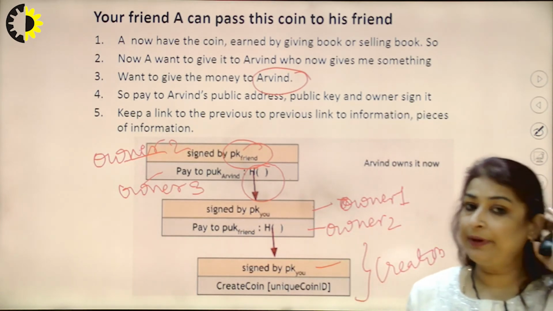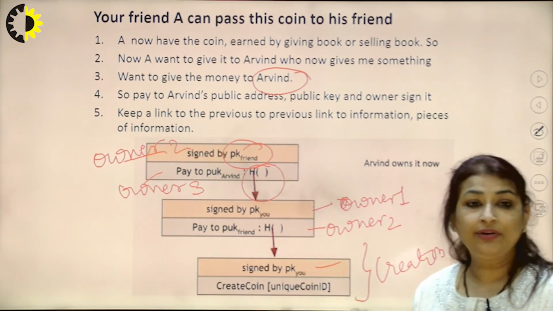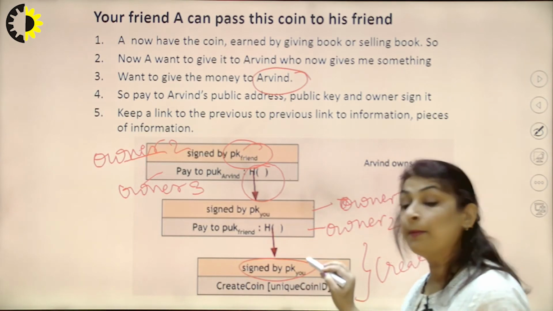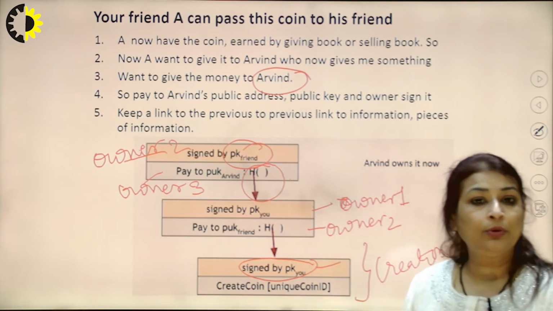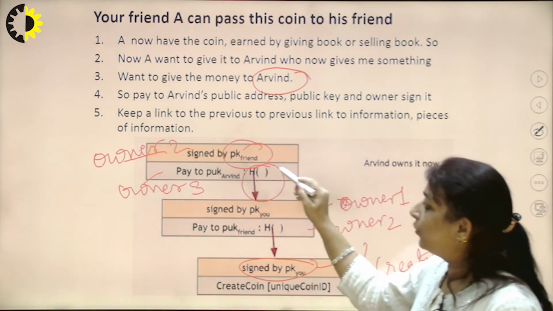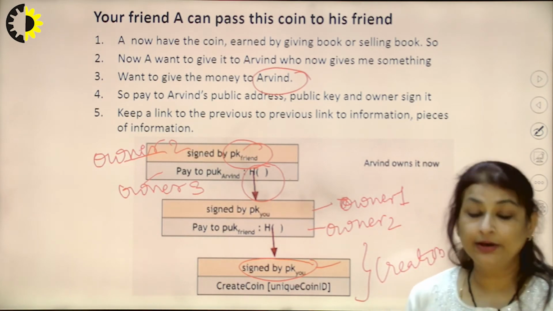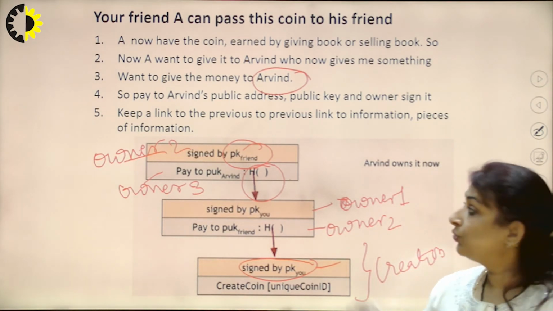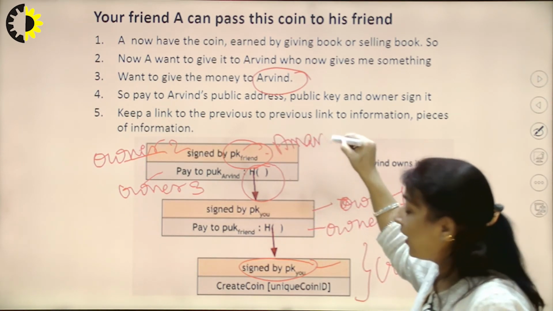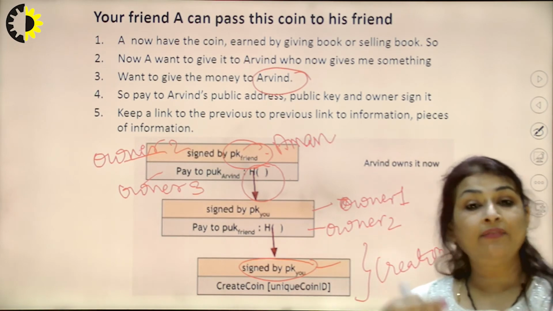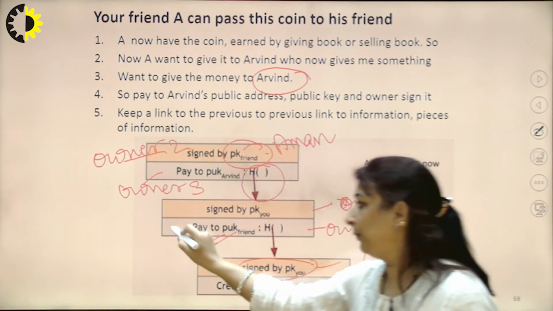How can tampering not be done in this? First, because while I am the owner or I am the creator, I am signing it with my private key. So whenever Arvind checks this particular transaction history, he would see who has sent it to him. He can see it by the private key of that particular person who is sending it to him. So the friend Aman is the person who is sending it to him. So after receiving from Aman, who gave it to Aman? Okay, so now who gave it to Aman?